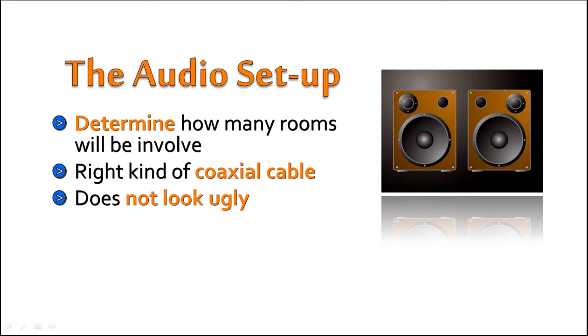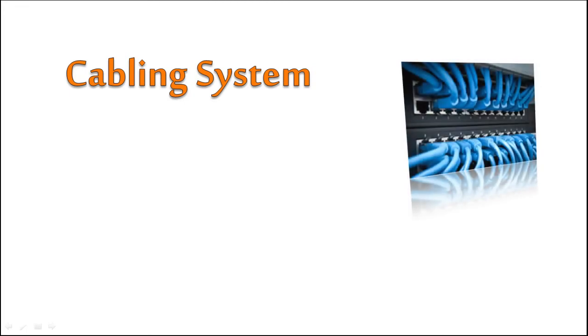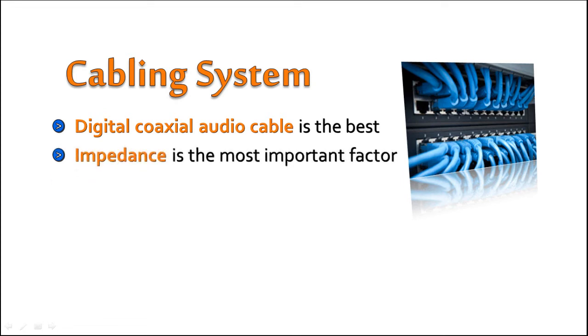Cabling system. The cabling system you choose will determine how well your media center will perform. Digital coaxial audio cable is the best for this job, and setting it up is quite easy. However, it is important to choose the coaxial cable with the right impedance. Impedance is the most important factor in a coaxial cable, which determines the level of power transferred across to the speakers.